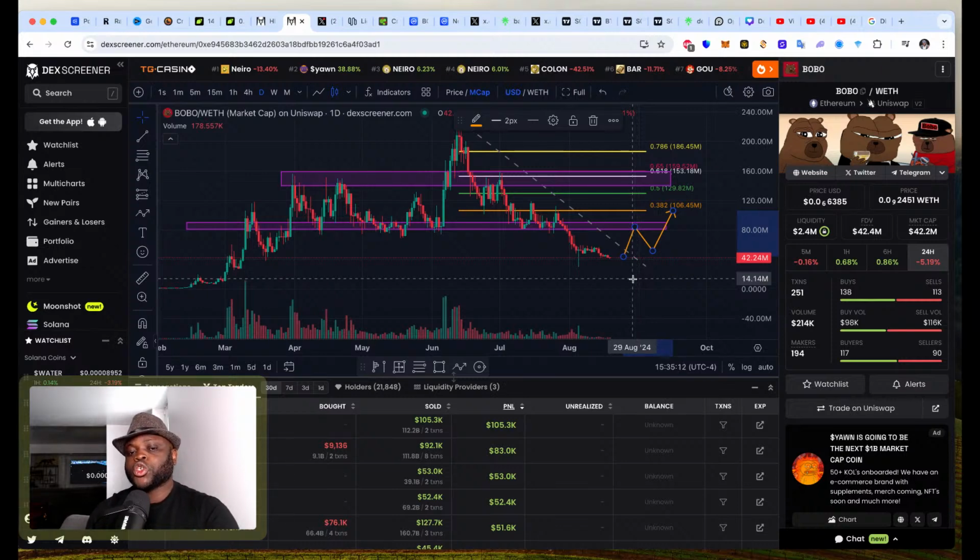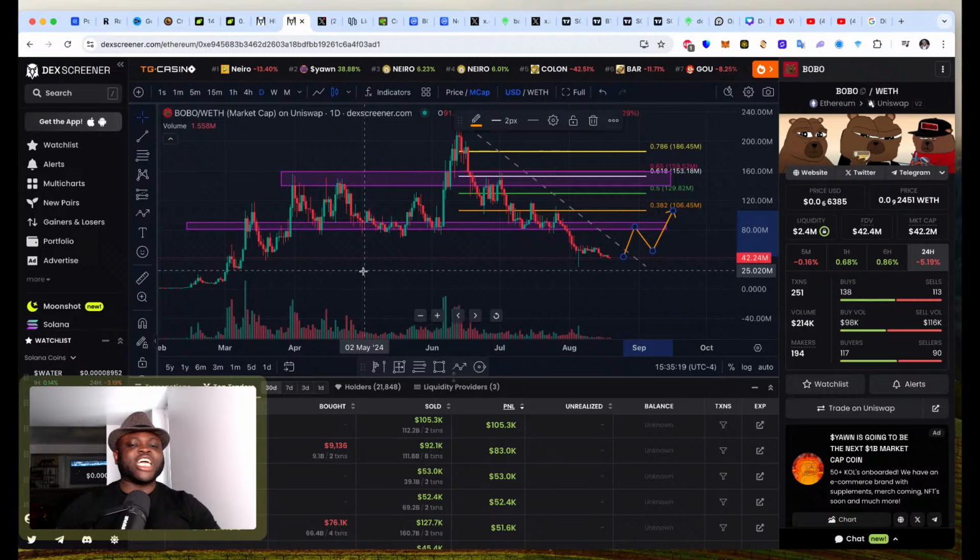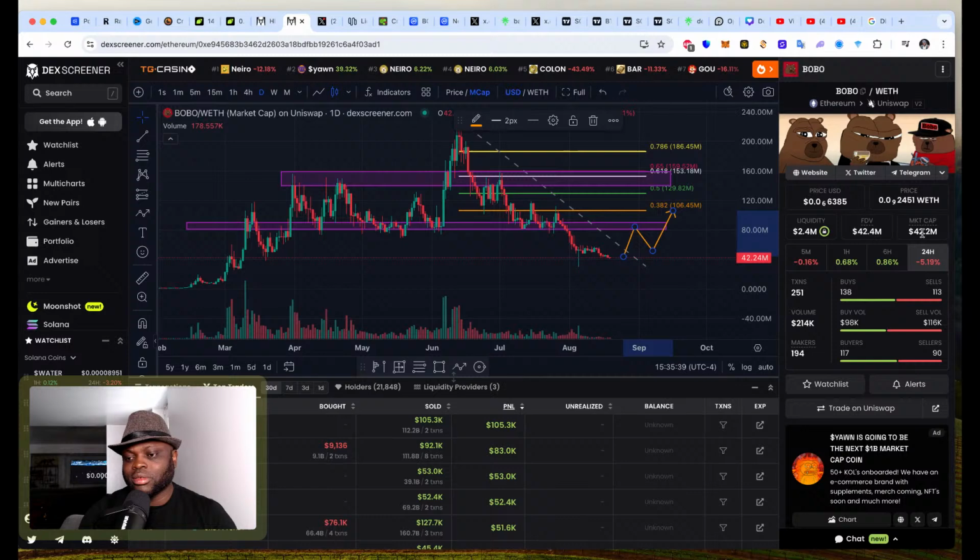So you want to make sure price respects the zones you are going to be getting in. Guys, I'm not going to chart every coin, but these are the basics you need to apply when you want to invest in or trade any coin that has real upside. Because look at this market cap. It's nothing, just 42 million. What if this coin gets to about 200 million or $1 billion market cap? This is going to be huge for you. You're going to make more than 10x your investment.